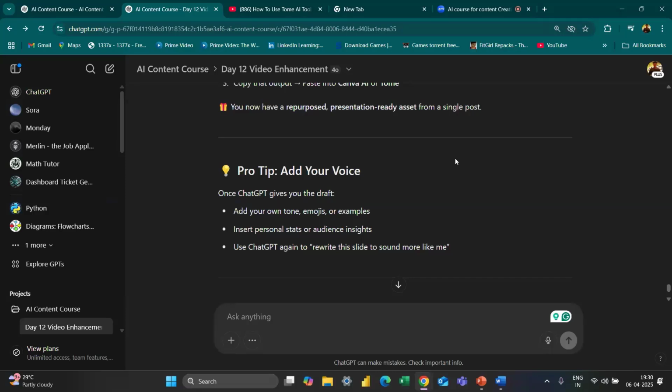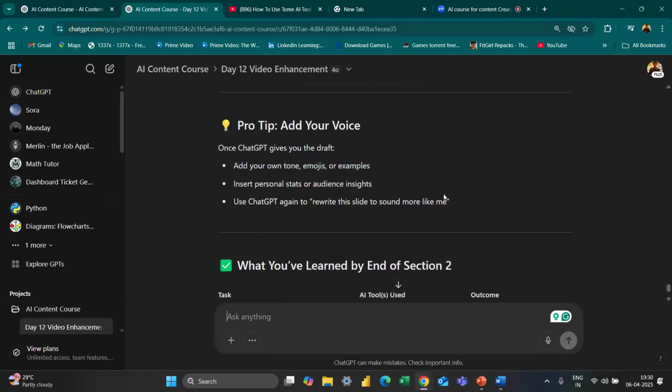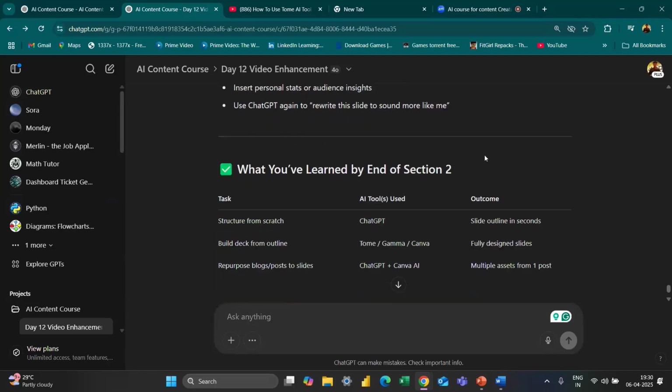Next we can talk about how we are also adding our voice. So that is a pro tip. Once ChatGPT gives you a draft, we can add our own tone, emojis, or examples. We can insert personal stats for audience insight. We can use ChatGPT again to rewrite the slide to sound more like me.